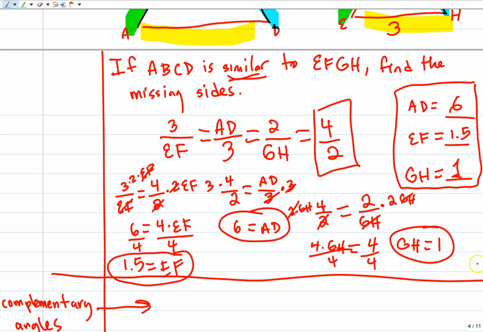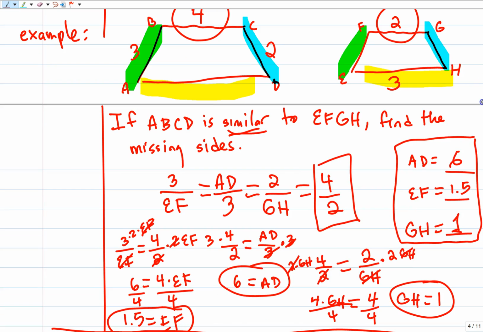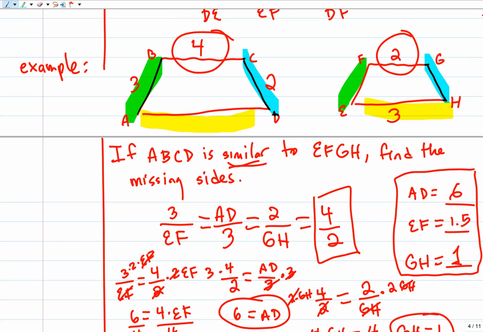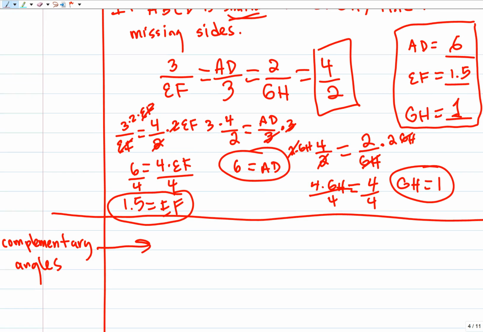So basically, one other way of thinking about it is by saying it's 4 to 2, then going from polygon ABCD to EFGH, we basically divide by 2. So if I know that this is 3, that ratio should stay the same, and this one would be 1.5. If this one is 2, going here would be 1. But this, I have to be able to go backwards, right? If going this way the ratio is divided by 2, going backwards, this one is 2 times bigger. So 2 to 4, 1 to 2, 1.5 to 3, 3 to 6. You can do it visually, that doesn't bother me, but I want you to see that we could set up ratios, and that is a skill that we should have.